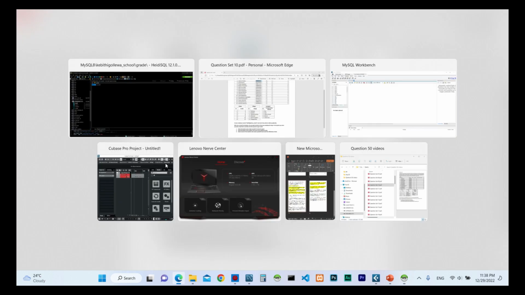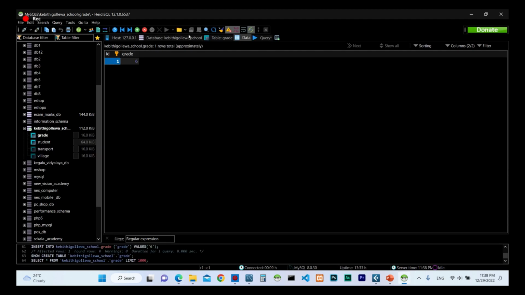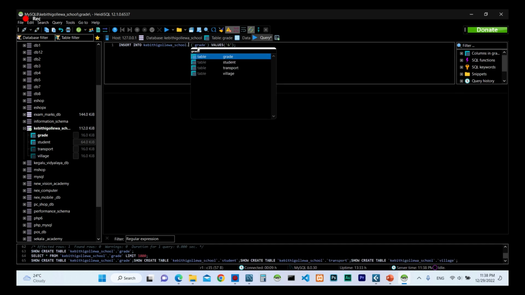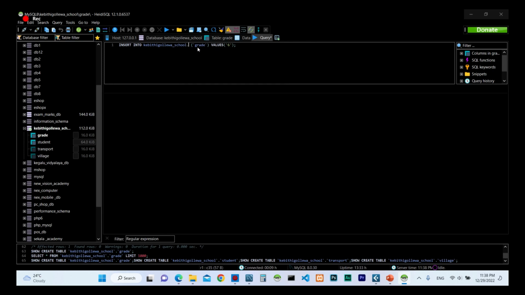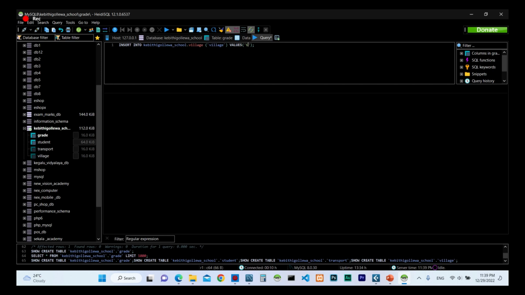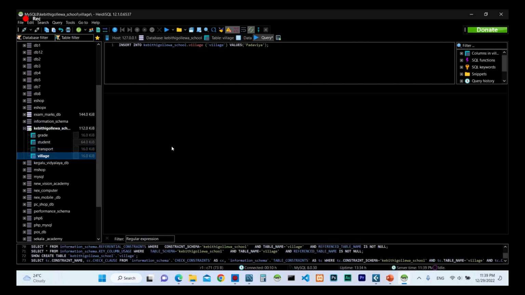Then I will show you how to insert data into village table. And I will rename this village name, and execute. Let's see.